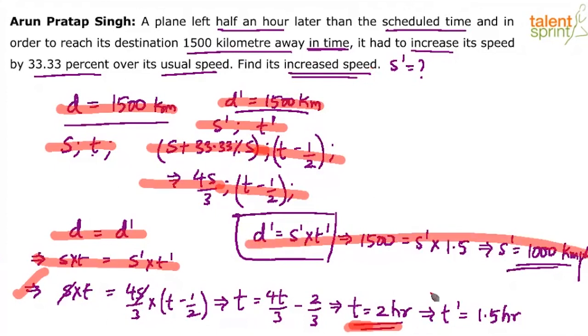So if you see, there's not much to be written on paper, right? Very easily you can simplify this and get the answer. Answer would be 1000 kilometers per hour, right? 1000 kilometers per hour. But then let me show you another method of solving this question, right? Let's do it in another way, right? Here we are going to use this concept of percentages, which will make the solution even simpler.